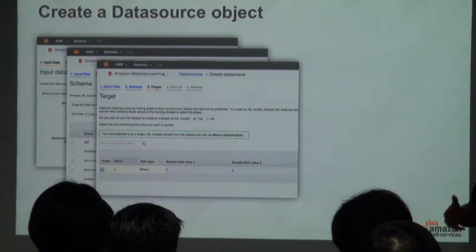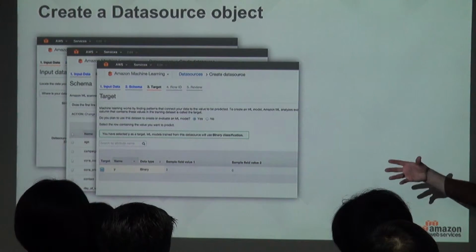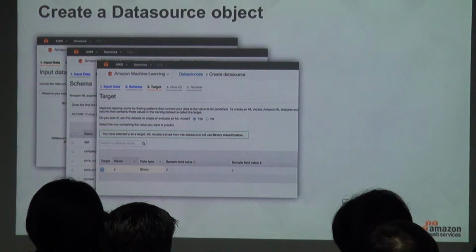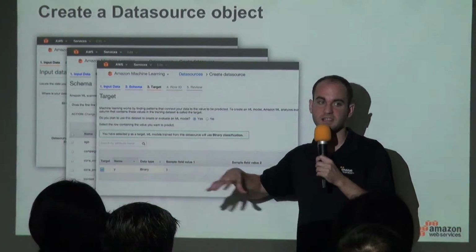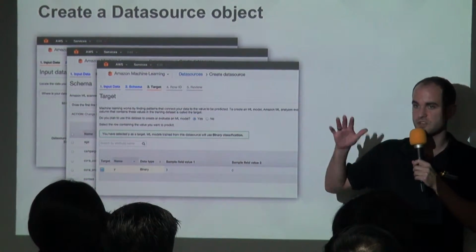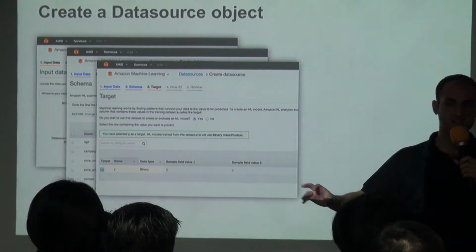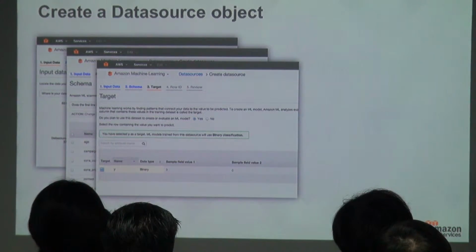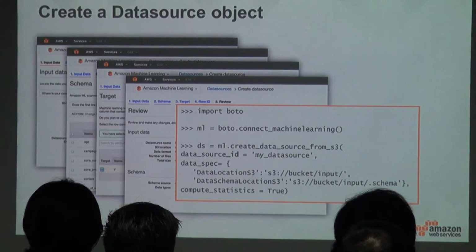As you know, when we train a model, we obviously need to know the outcome so that we can train it. And then later, the outcome is what we want to have predicted. So here we select that target variable, where we say our data set with which we train has the target variable and we know the answer. And this is what you should later predict after creating the model. Then we review it, and that's it. Now we create the data source object.